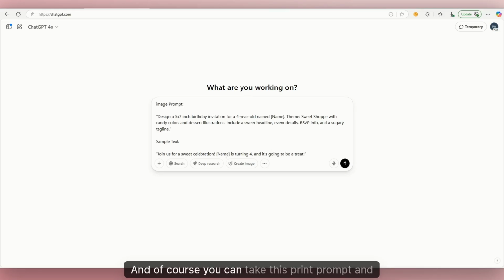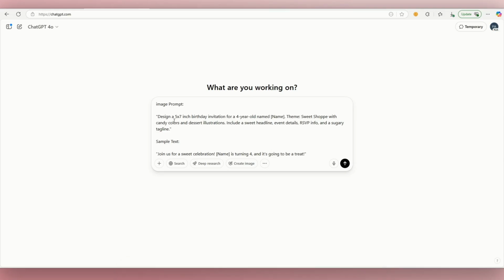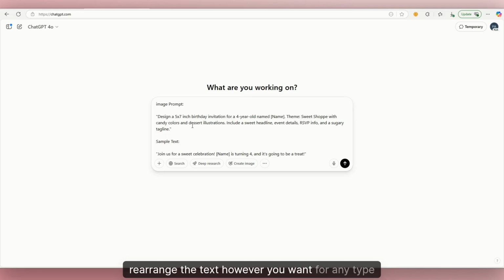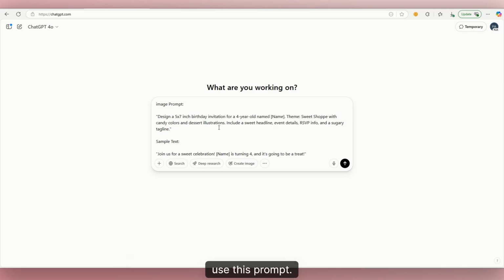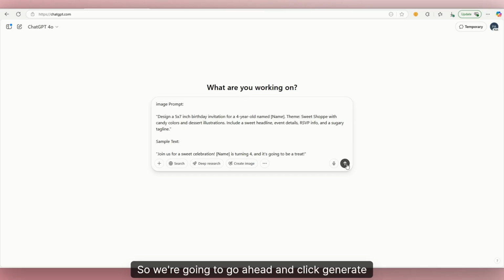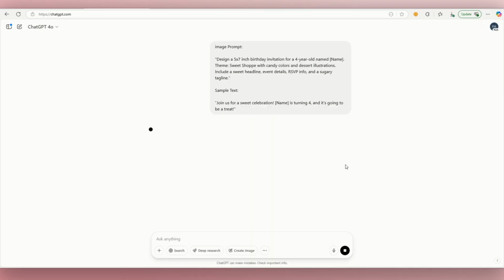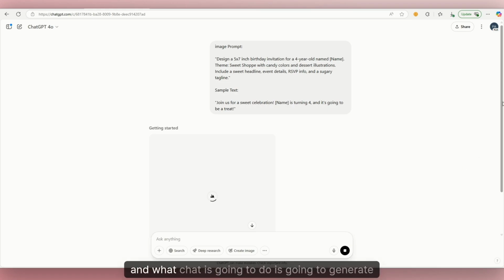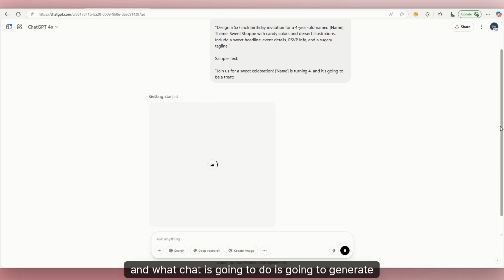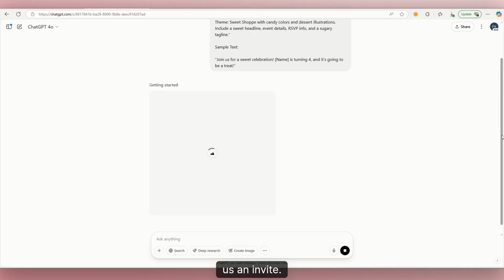And of course, you can take this prompt and rearrange the text however you want for any type of theme. But for demonstration purposes, we're going to just use this prompt. So we're going to go ahead and click generate. And what ChatGPT is going to do is generate us an invite.